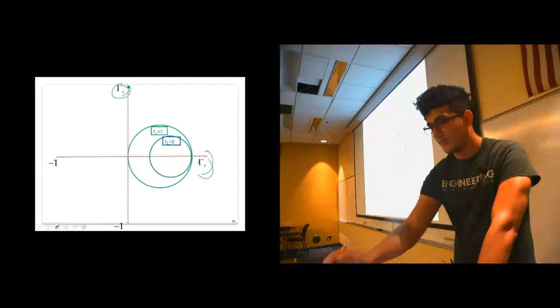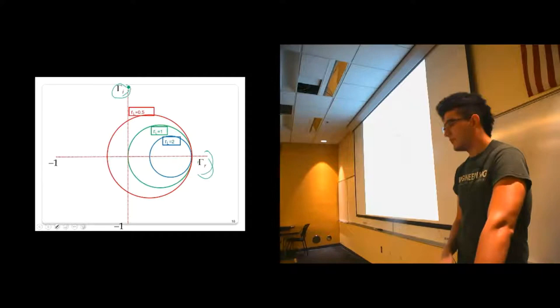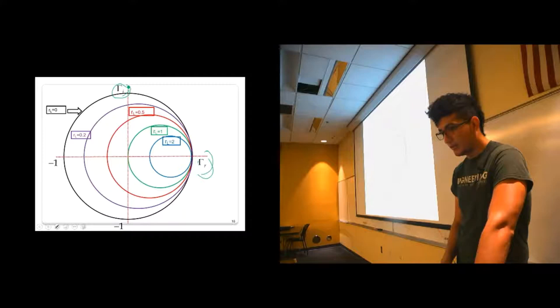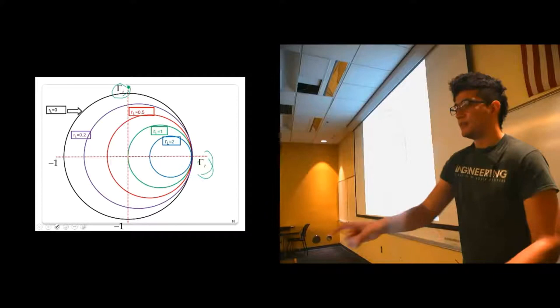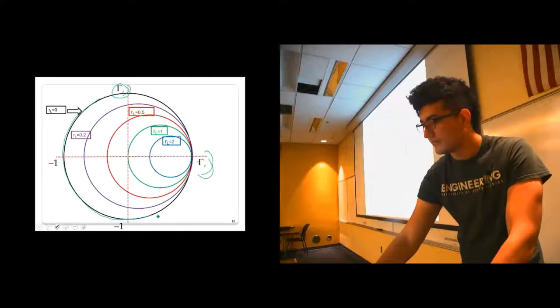So if we plot R equal to 0.5, we have this circle. If we plot R equal to 0.2, we have this other circle. And if we plot R equal to zero, we have the outer ring of the Smith chart. So these are the limits of the Smith chart. So this is what you were mentioning. So if you are moving in this circle, if you are at any point in this circle right here, the resistive value of your impedance is equal to zero.